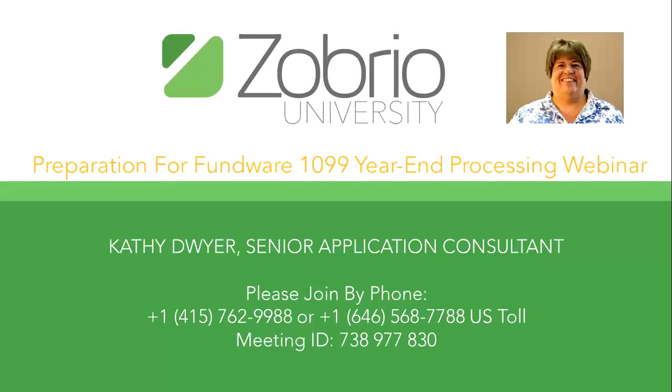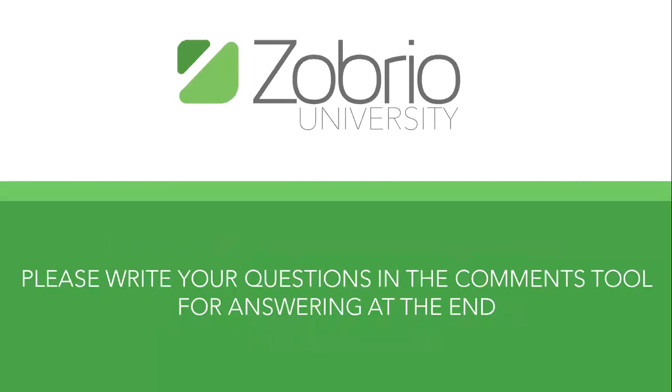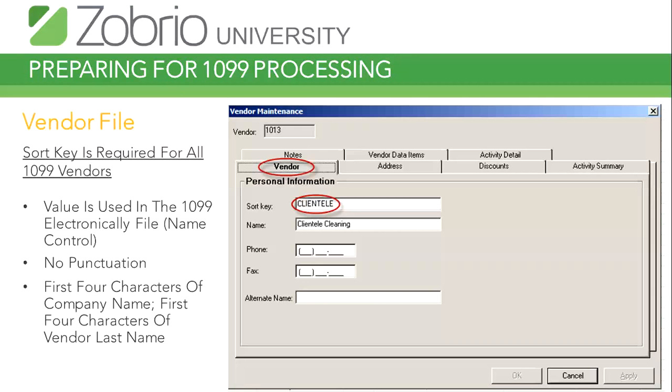First of all, let's discuss how the Fundware system handles 1099s. Well, the concept is this: in your live database, you have a vendor file and you have vendor history. And what ends up happening is we quite literally create a 1099 database. We extract information from your live vendor and your live vendor history file, and we create a separate 1099 database. And from here you can edit, which means you can add, you can delete, you can modify.